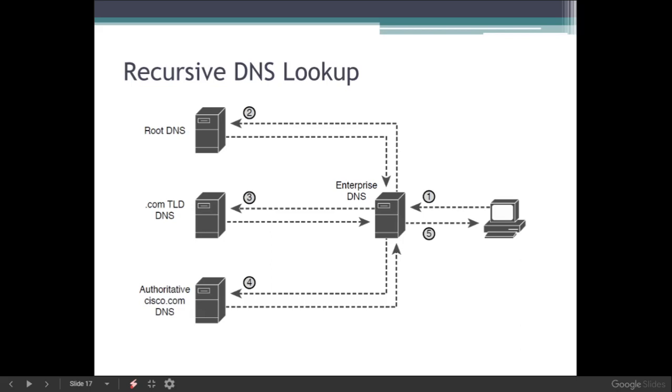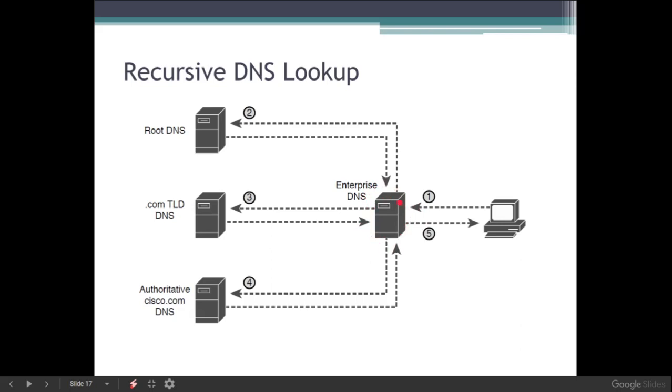Okay. Now, this is the local server. It is listed here as enterprise DNS. When this local server is first configured, it will not have any information about any place.